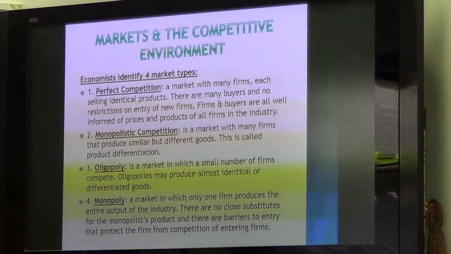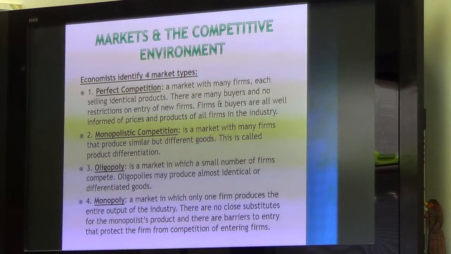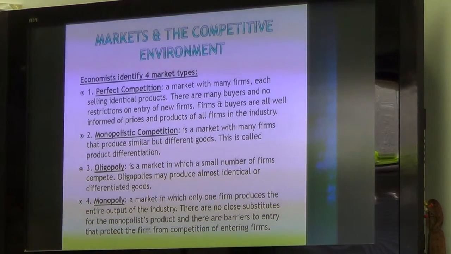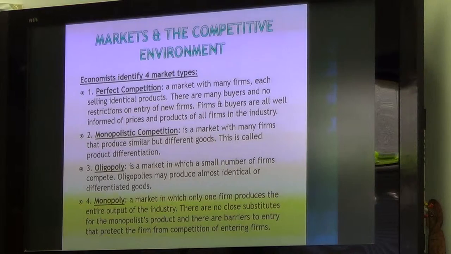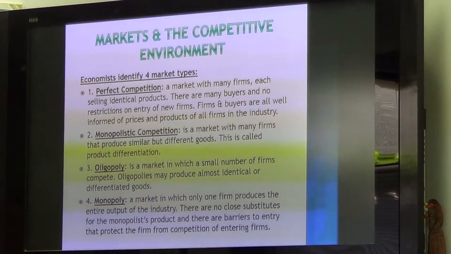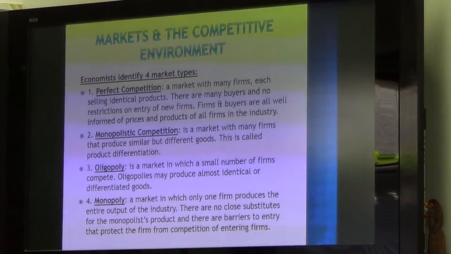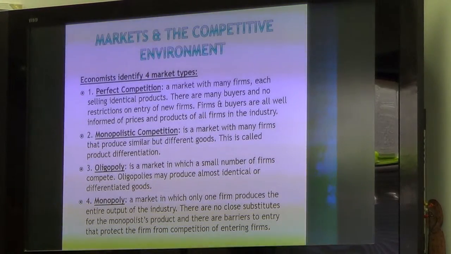Perfect competition we should be pretty familiar with. I think it's come up quite a few times this semester. It's a market with many firms, each selling identical products. There are many buyers and no restrictions of entry of new firms. Firms and buyers are well informed of prices and products, and all firms in the industry sell identical products. So this would be an example of that.